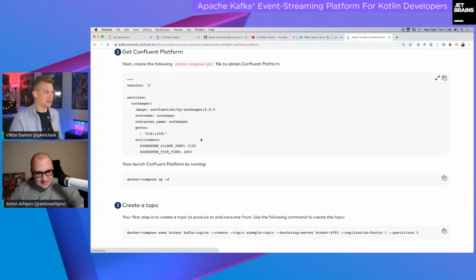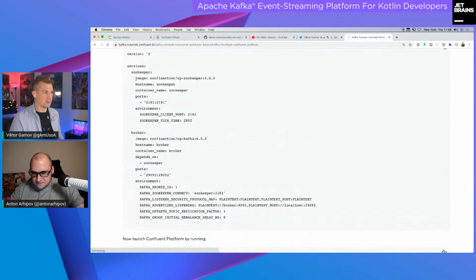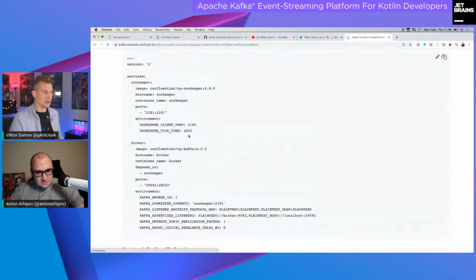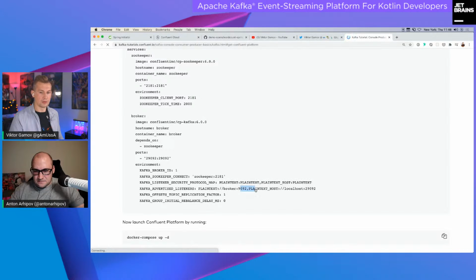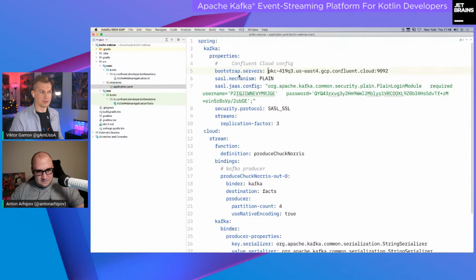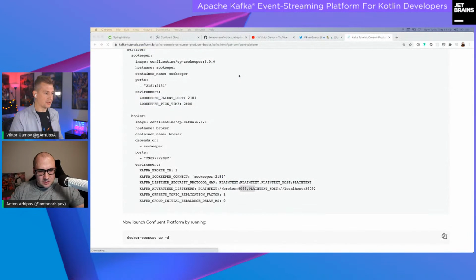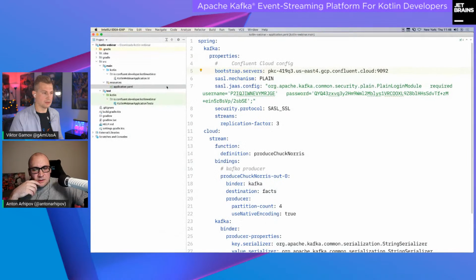If you go in there, there is the place where we can grab this Docker Compose. This Docker Compose with 20 lines will give you Zookeeper and Kafka, ready to use on your local machine, so you will be able to connect your application from localhost. In configuration, you just need to put the bootstrap server as localhost, and that will work. Perfect. So yes, the Docker images are there, available for you to use.